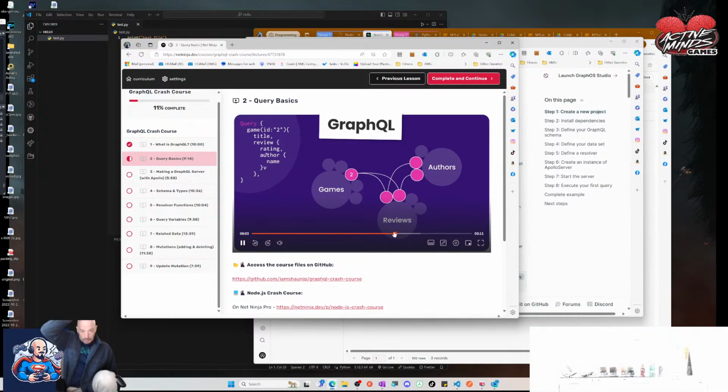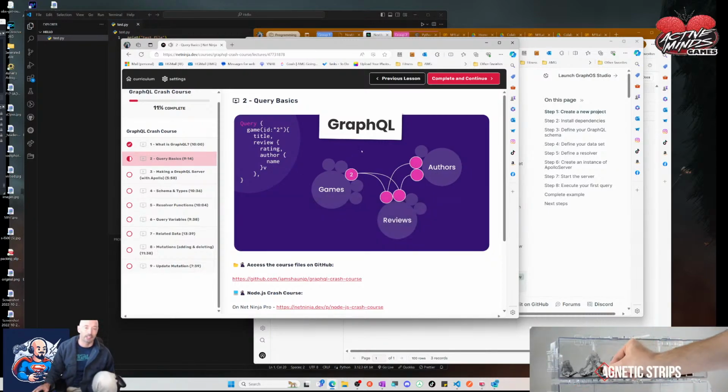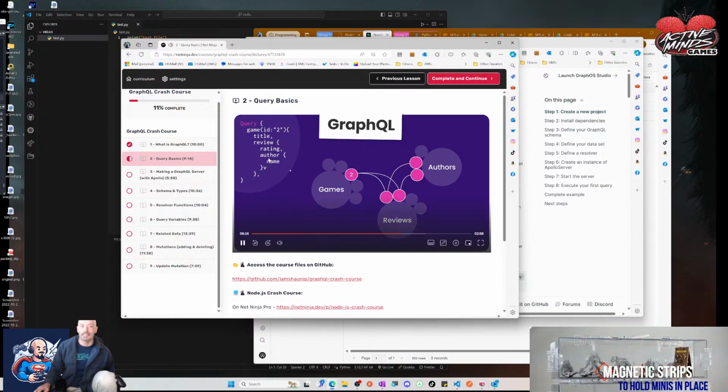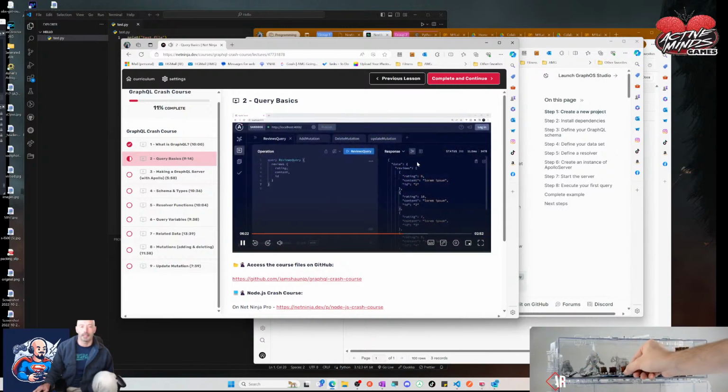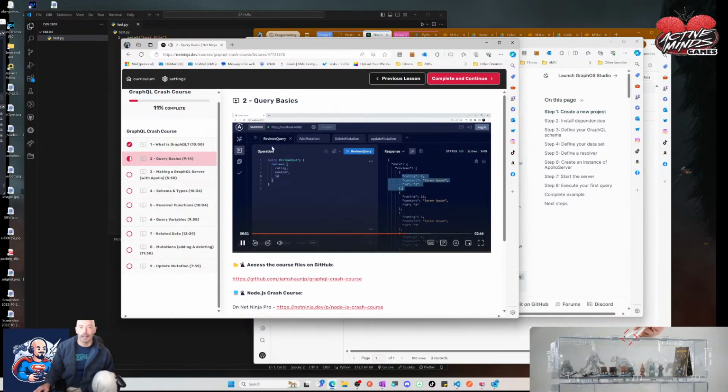So you can see how this general idea works. It takes the review, gets the rating, and the author, and the name of the author. So it's kind of like referential integrity, if you know what referential integrity in databases is, you're basically looking at them through other points of relation. So you're connecting here through the author name, and through the author name you get other info. So he's demoing here because he hasn't actually shown you how to set this query basics thing up.